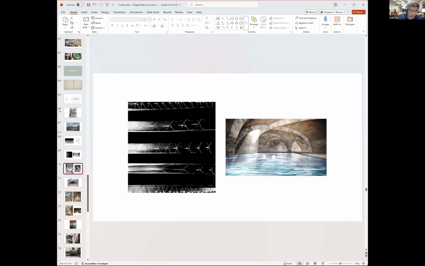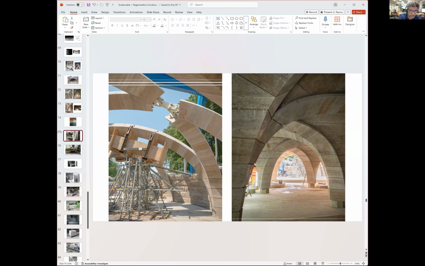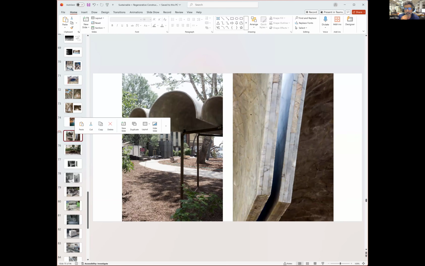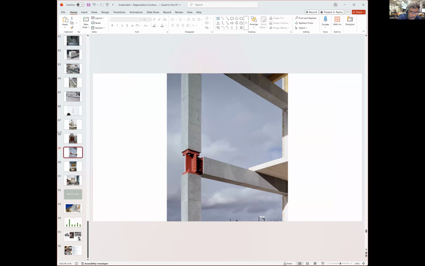And again, here are some more of the exotic examples that we finished a couple of years ago. Making use of waste stone, so this is from the tile industry, all the way through, hopefully, if we have time. I'd like to think we do.